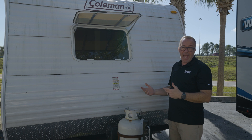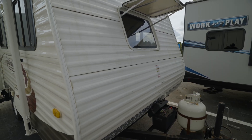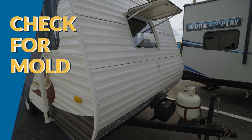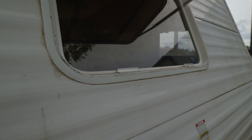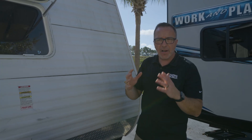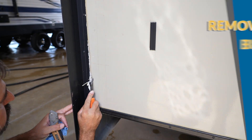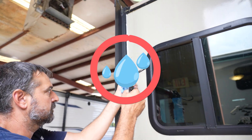Check the battery box. Don't be afraid to take things off and remove things to really get in there, because you might be able to see what's known as delamination. Delamination is where the skin of the RV has moisture underneath and it starts bubbling up or off the RV — it can happen inside or outside. You can look for indicators like a lot of mold on the seals around the windows, cracks, and caulk that's bubbling out. We'll clean that off and put new caulk on there to make sure no moisture gets in.